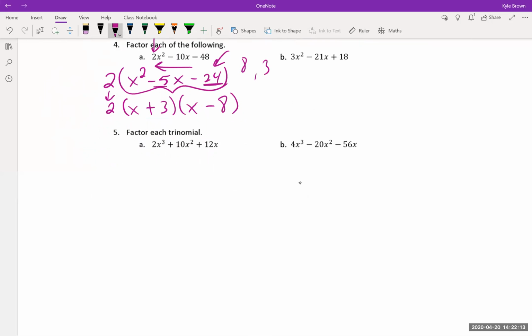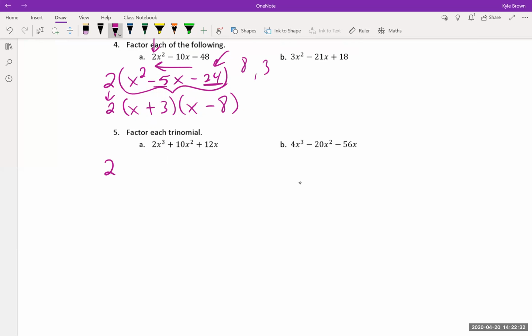So again, I'm looking at this being like, well, x to the power of 3. We haven't even talked about that, right? But here's what we always want to do first. You want to see, okay, is there anything that's common to all 3 that I can factor out of everything here? And it looks like, well, they're all even numbers, right? So I know 2 can come out. So here, let's write that down.